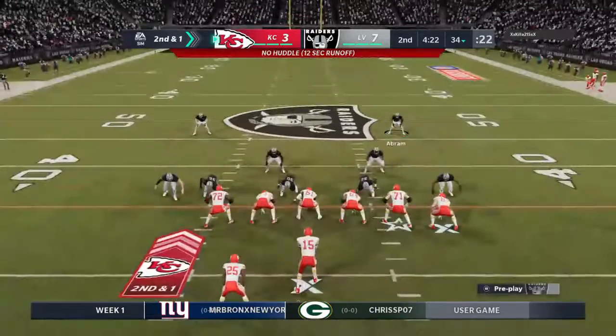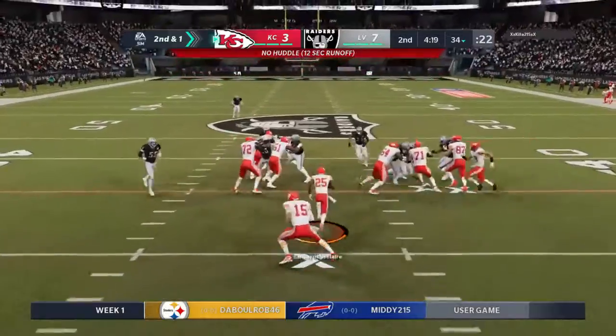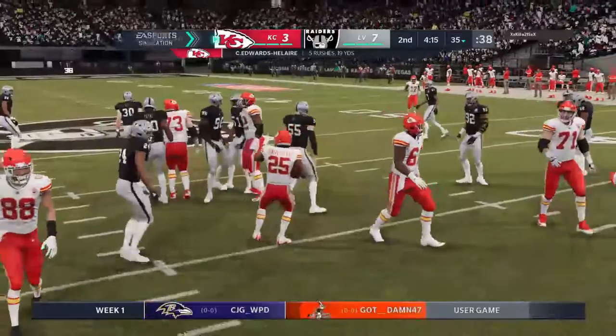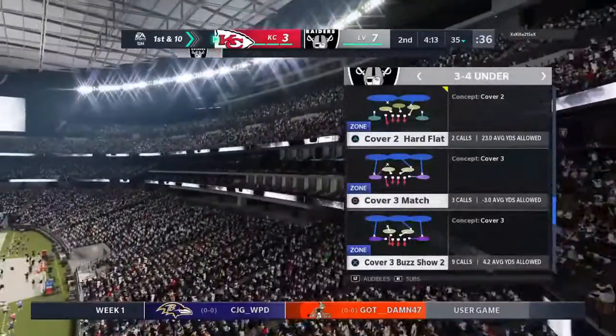2nd and right at a yard. Maybe a good spot to take a shot. Here's 2nd and a yard from the 34. And he's able to take this one up to the 35-yard line.